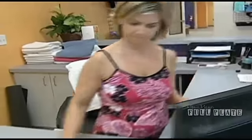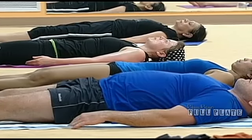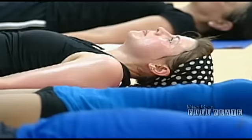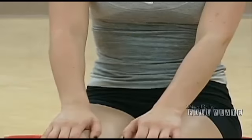Kelly Williams, the owner, trained for 9 weeks with Bikram himself before being able to teach. She says she's seen people over and over again become addicted to the slow, hot yoga workout. Once you get used to breathing in that room, you love it. She also says any age and fitness level can do the class and see improvement. But drink a lot of water before and after class because you will sweat.